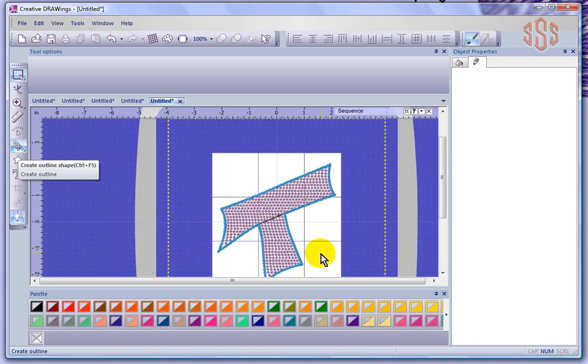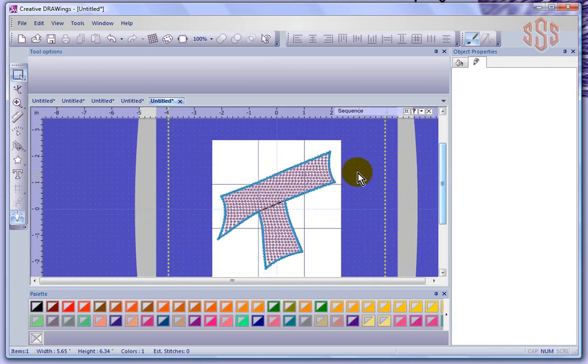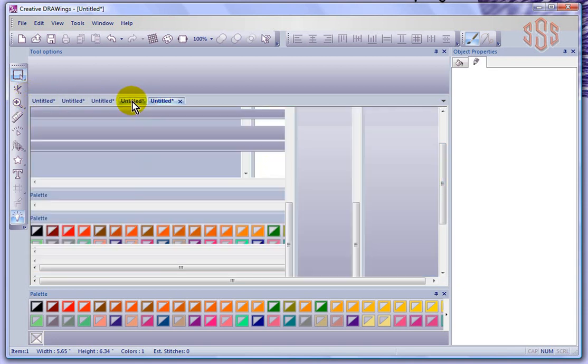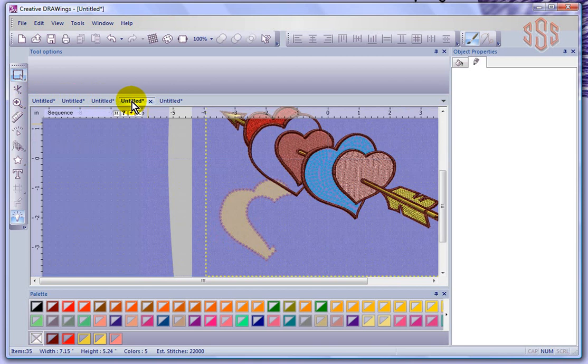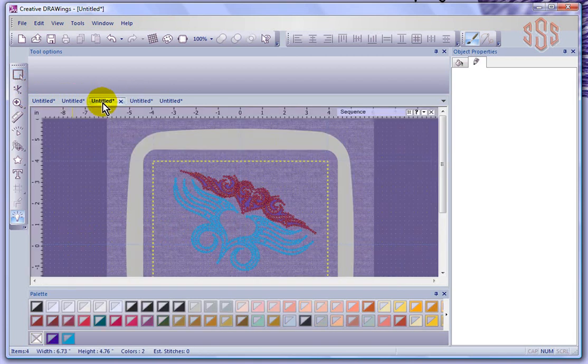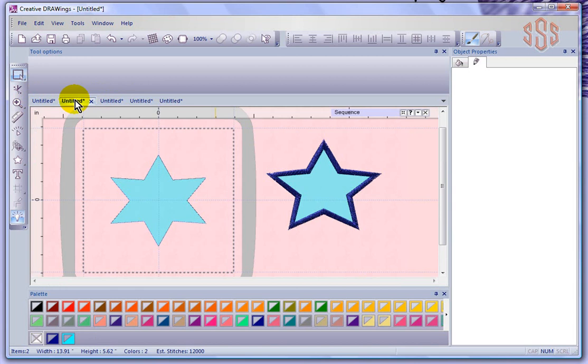And what I'm going to do now is just finalize the Quickstart guide, and then I'll prepare to come back with more detailed looks at the different tools of the program. But what I wanted to do just before I completed was, for example, we've created several things during this Quickstart guide. Certainly this T is one of them. Remember I showed you this little toolbar here. I can click on that to see all of the different designs that we had created throughout this Quickstart guide. I didn't close any of them.